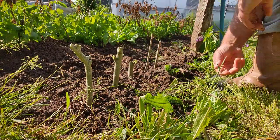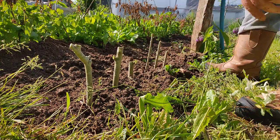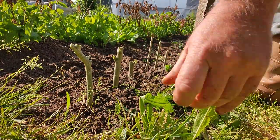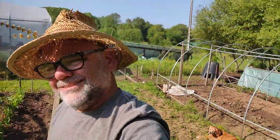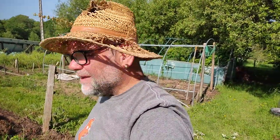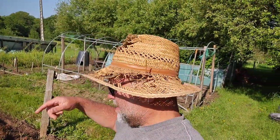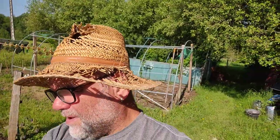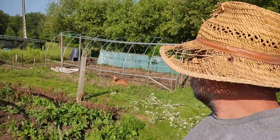They're going in quite nicely because the soil is soft. There you are - that's going to be six trees. Six trees made from a tree that we already had. There's lots of things you can propagate like that, but willow especially is very easy to do in that fashion. As you can see, all those willows over there are doing really well, and they're going to be planted on our field over there - over the winter season, from probably about September time, we'll start putting them in the ground. Why not have a go? Don't see any reason why not.